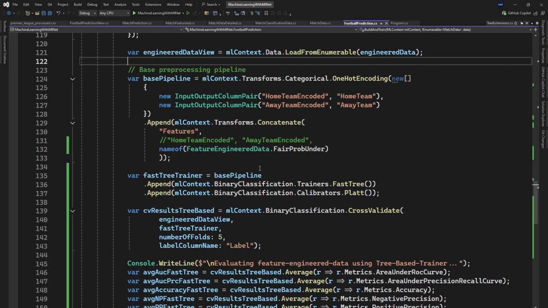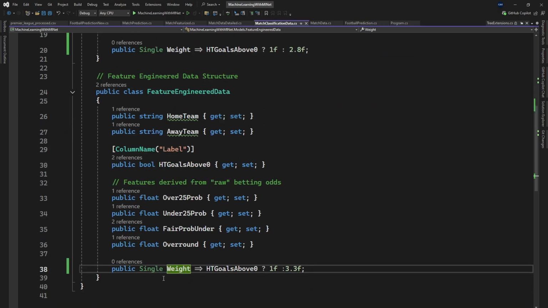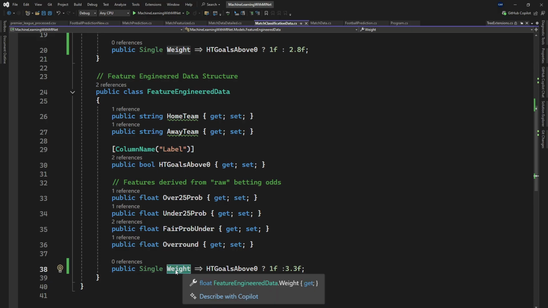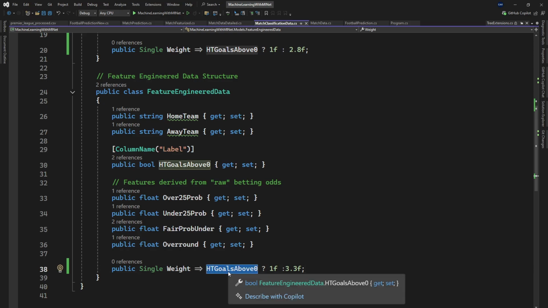Now about the weight. I define a property of type single. You can define it as float, and the standard name is weight. You can give it the name you like, and the value is: if the match has at least one goal, which is the majority class, the weight is one, so it gets no extra weight.